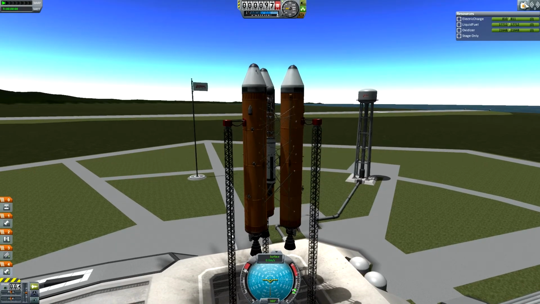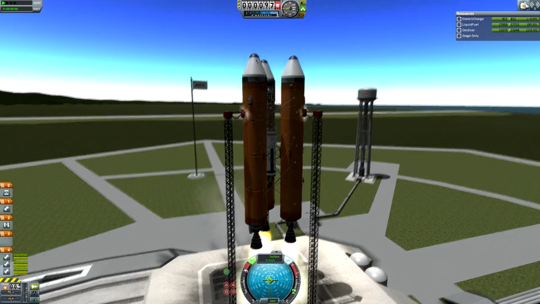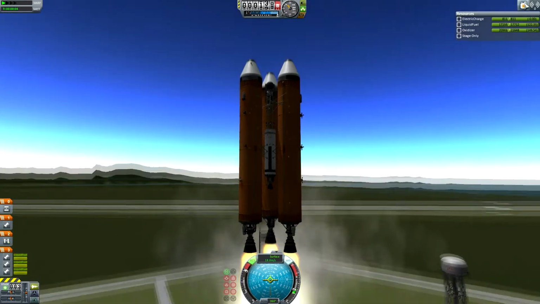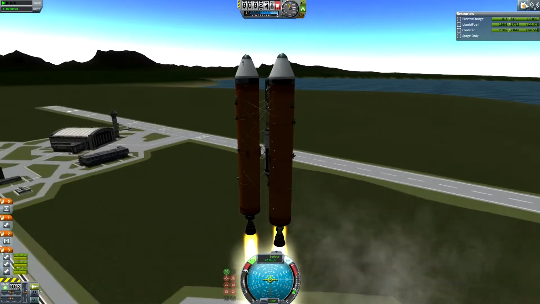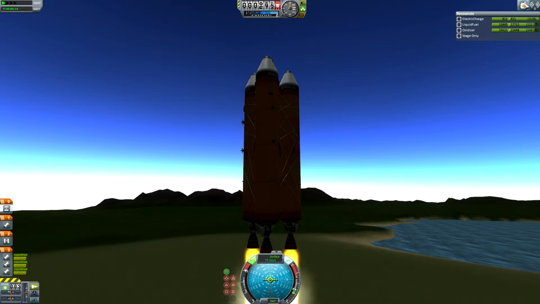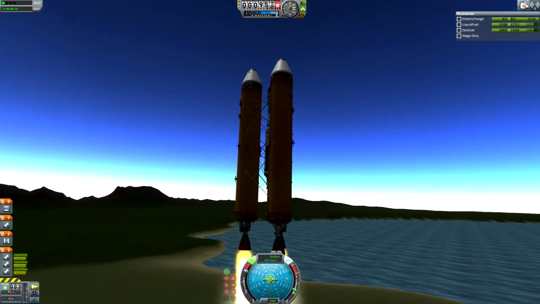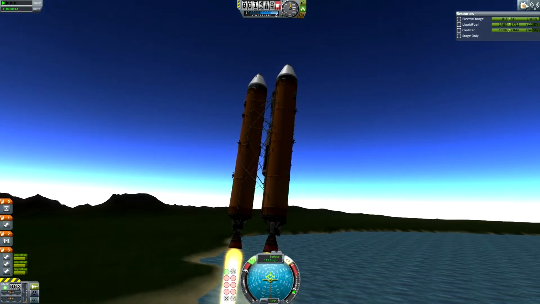Okay, so we're ready to launch, and let's apply the appropriate things. The power, and this is a lot slower in the first sense. Hopefully that means it will be easier to control and get an angle on as well. There's a lot of things going on. We've got a lot of electric charge. The liquid fuel is not going down very fast, so I can probably get a very slow angle on this.